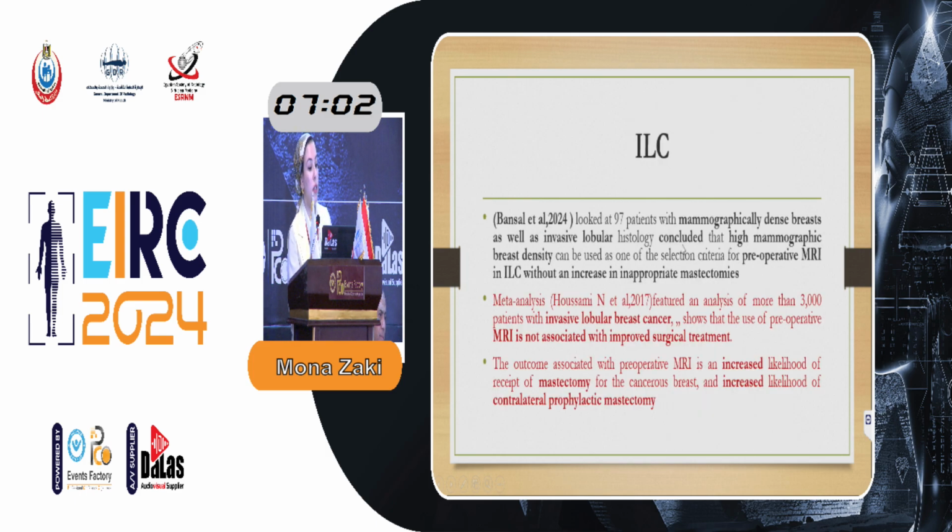One study done this year concluded that high mammographic density together with pathologically proved invasive lobular carcinoma is considered a selection criterion to do preoperative MRI. However, other studies demonstrated that preoperative MRI in invasive lobular carcinoma patients didn't lead to better reduction of local recurrence or survival rates of the patients.